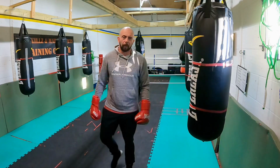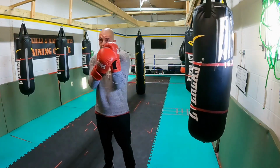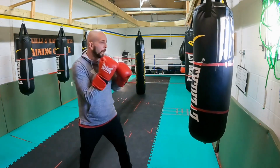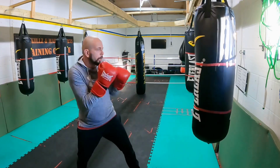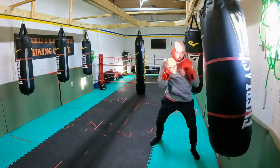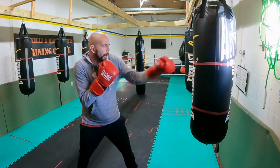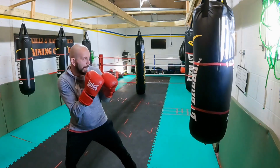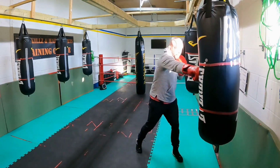There's a few things to think about with that, but it's essentially you're occupying lane one with your jab. It doesn't have to be three jabs. You can do this as much as you want. Touch, touch, touch, touch, touch. And moving round from there. Occupy the lead hand. Lay back, jab, cross. Step, step, step, step from there.